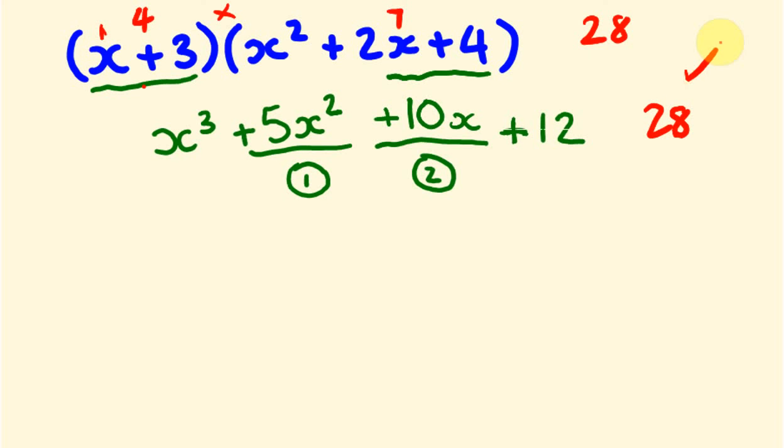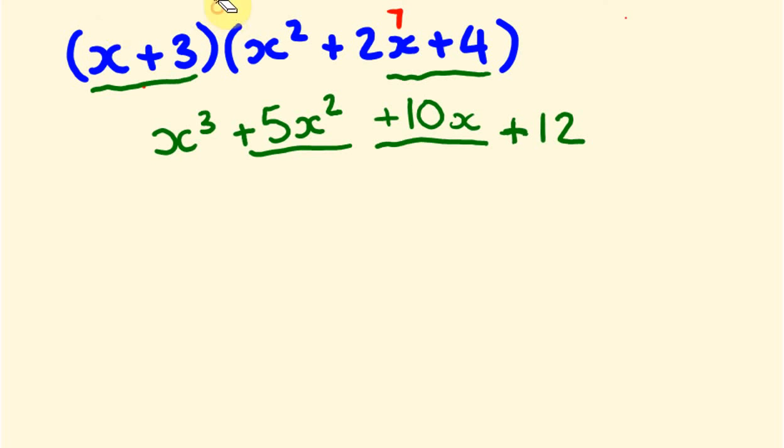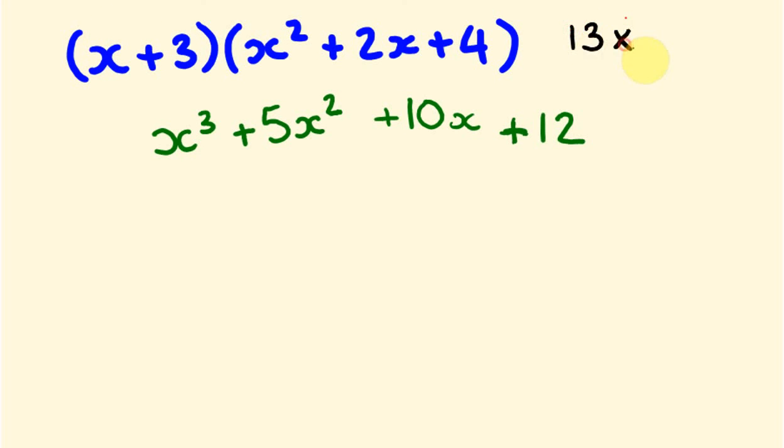Our answer is good. Now, I just want to show you one other thing with this while we've got it up here. So our answer is correct, and we know that because we've done it two different ways. But I also just want to show you one other way we can use this. We can also use this if we were to make x equal to 10 in the equation here. I'll show you, if we were to put 10 in here, we'd end up with 10 plus 3, which is 13. It's the same as if we put 10 into here. 10 squared is 100. 2x would become 20, and this would become 4, so 124, okay?